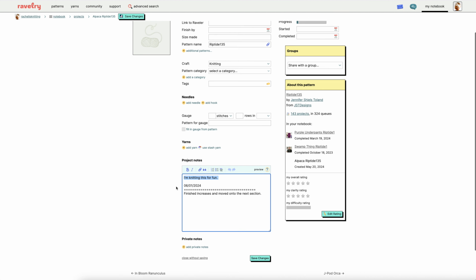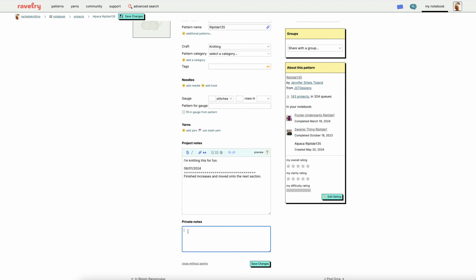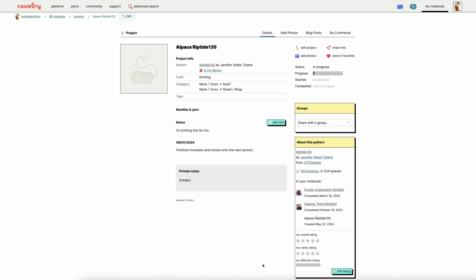Another feature that's very handy to know about is the ability to add private notes. After clicking on this, you can add any note that you'd like and it won't be available for public view. Click Save Changes and you'll be able to see the private note, but your friends or other onlookers on Ravelry will not be able to see what you've typed. This is easily identified by the grayed out box that is not present on any other notes except for the dated notes when you hover your mouse over them.